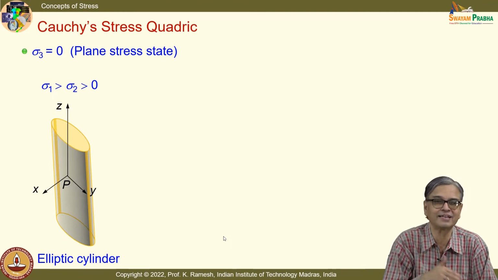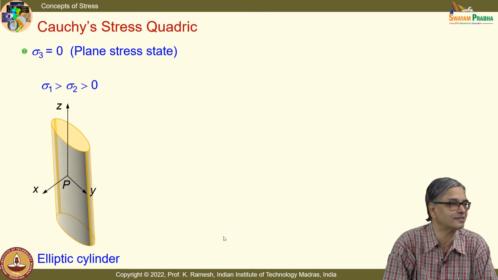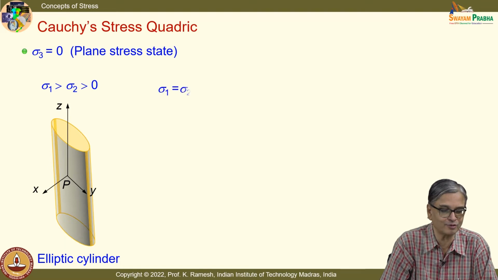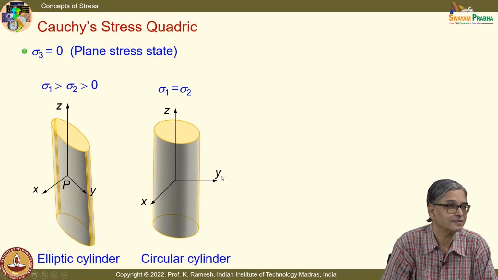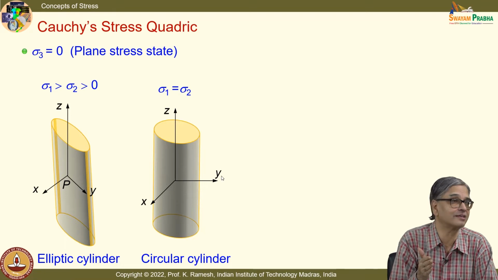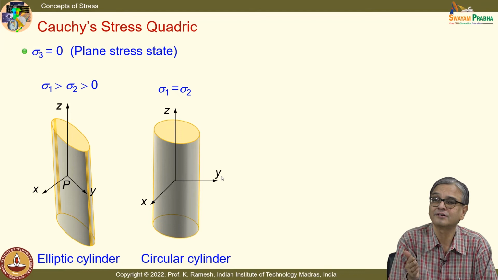Likewise, they were so happy. In those days, any graphical development was considered enjoyable and people were comfortable with it. It also added to the happiness of the scientist that he had beautiful patterns. Suppose I have sigma 1 equal to sigma 2. In a two-dimensional situation, it becomes a circular cylinder. And what was it in the case of Mohr circle? When sigma 1 equal to sigma 2, it was just a point.